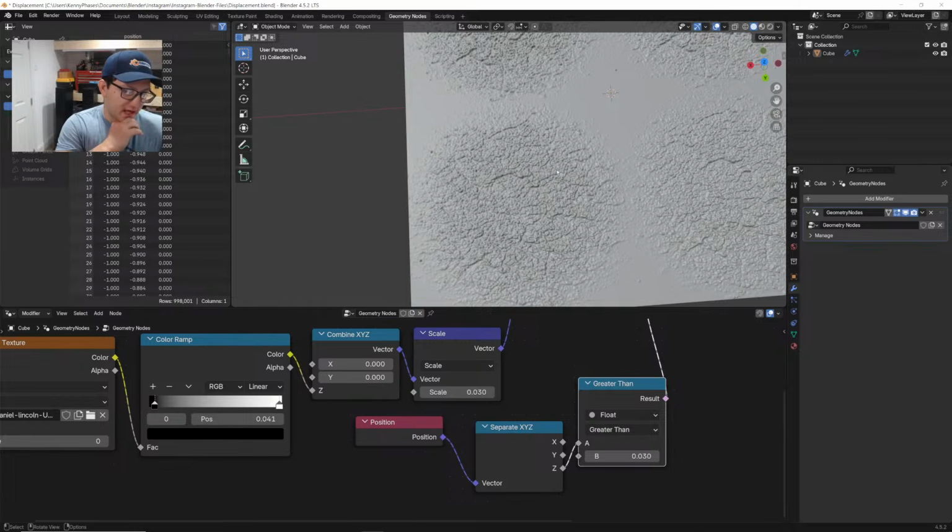Can you show us a wire node so the mesh looks like a wire mode in the viewport? Oh yeah, that's easy. I can definitely show you that. Yep. Color ramp will definitely be the area to go to.